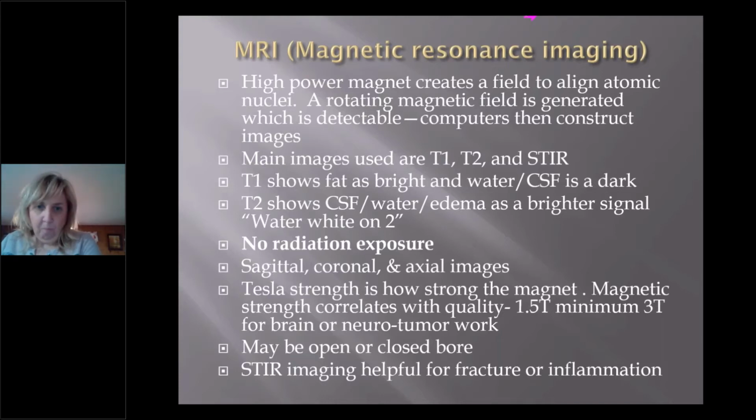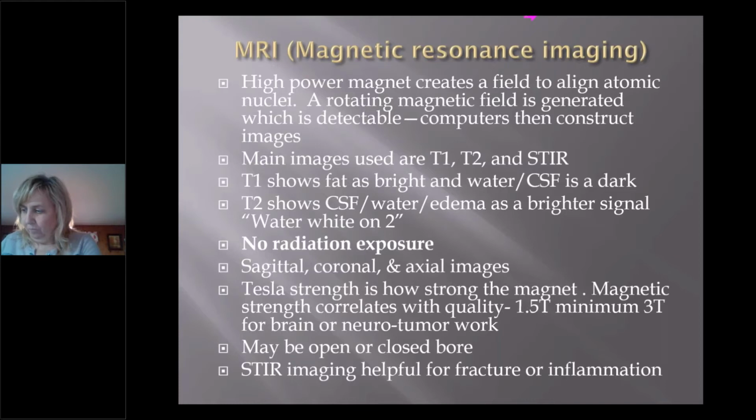Understand MRI. A couple things. Number one, MRI is a very, very powerful magnet that creates a magnetic field, and it helps align hydrogen atoms. And different tissues have different degrees of hydration and presentation based on the hydration of those atoms. When they're in the magnet, the computer then utilizes those hydrogen atoms to give you the pictures that we see.